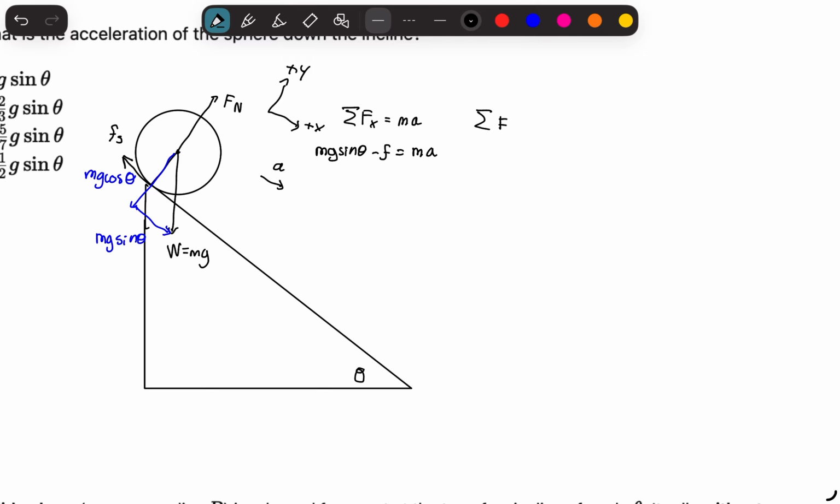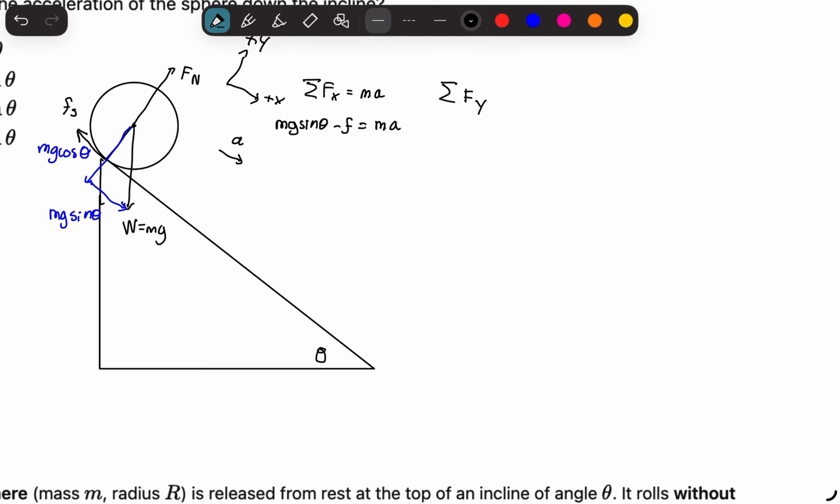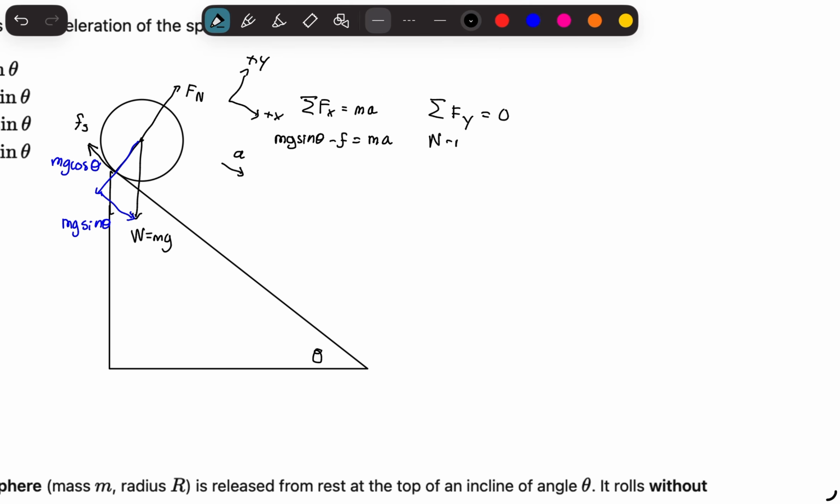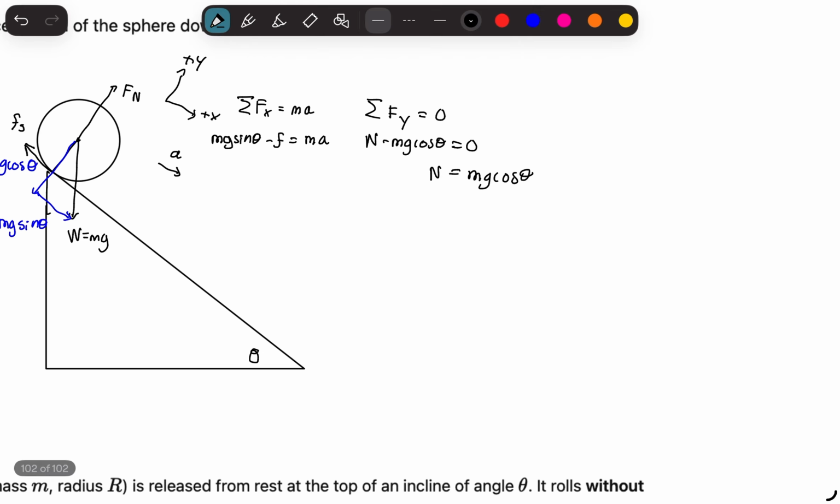Now, for our Newton's second law perpendicular to the incline, you have Fy is equal to 0. You have your normal force, which we're going to consider to be up, and we have mg cosine of theta is equal to 0. So n is equal to mg cosine of theta, like we saw earlier. This is correct, but we don't really need it for acceleration. We only really need the horizontal Newton's equation. So now again, for the rotational, we have torque is equal to I alpha, and this is about the center of mass.